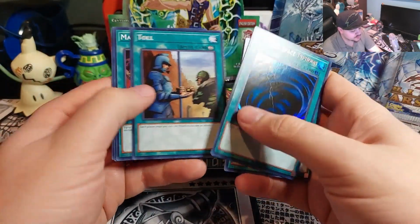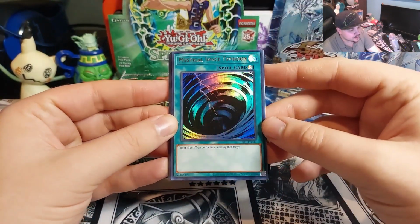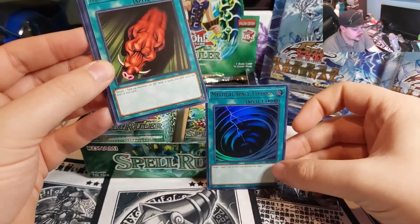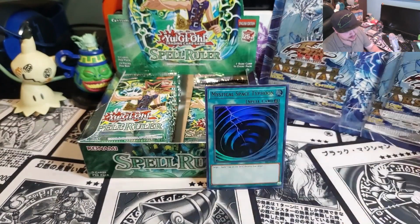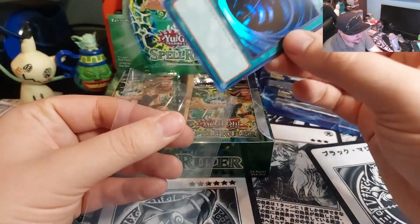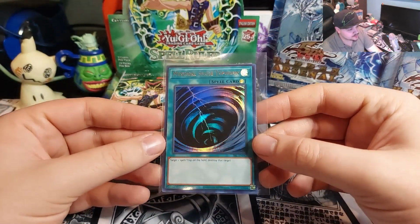Our first foil of the opening is a good one. Nice. Beautiful looking Ultra right here. Probably, honestly, one of the more valuable ones from this set nowadays, well, considering all the prints and stuff. But this is a beauty. Probably gonna go into one of my GOAT decks.